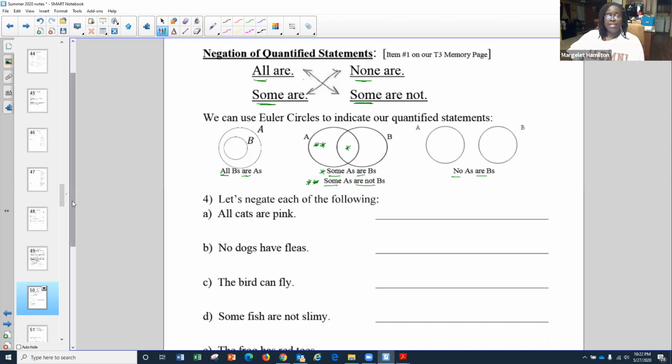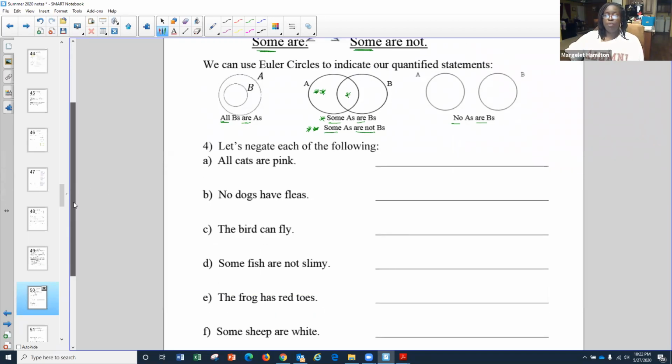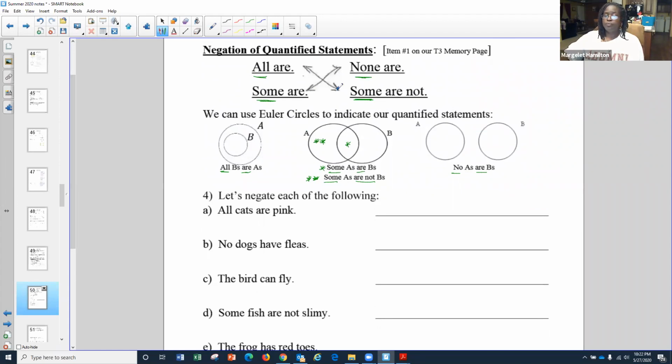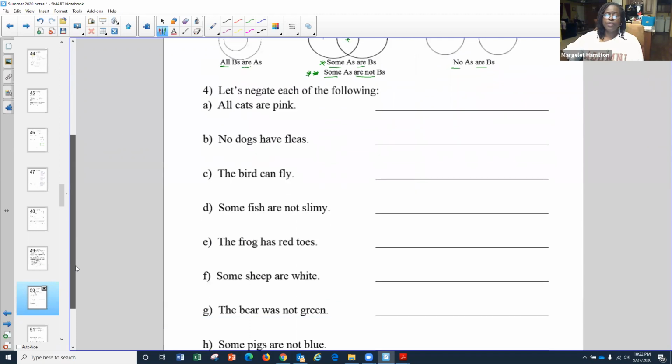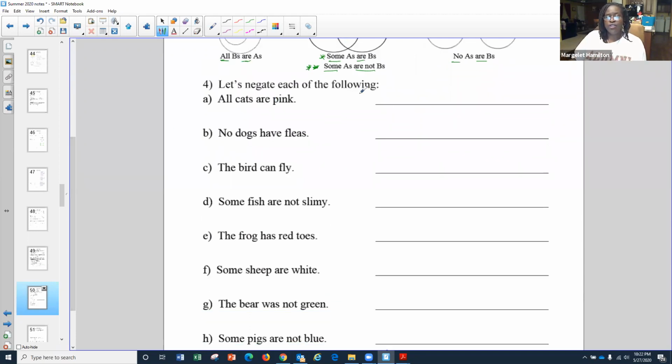All right, let's look at some examples. Now remember our toggles here. Let's do some examples. Let's negate each of the following. It says all cats are pink.